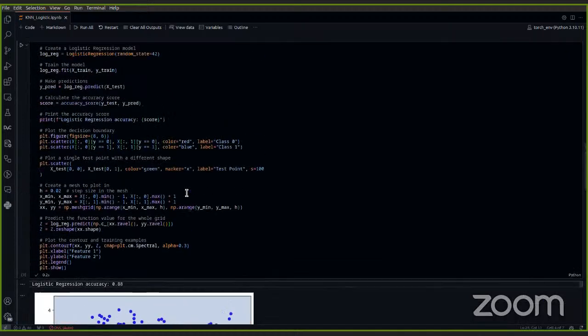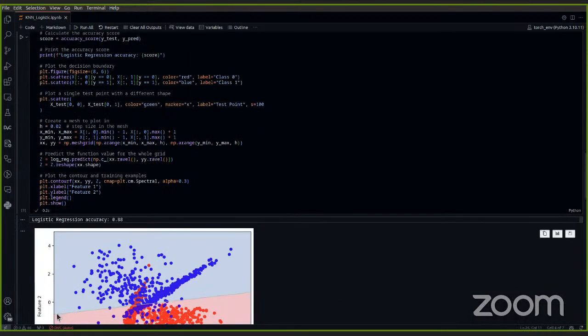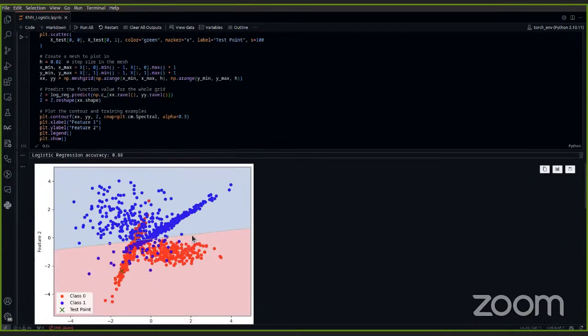So for the logistic regression, you get this sort of line here. Anything that falls below this line, you term it as class 0. Anything above this line, you term it as class 1.